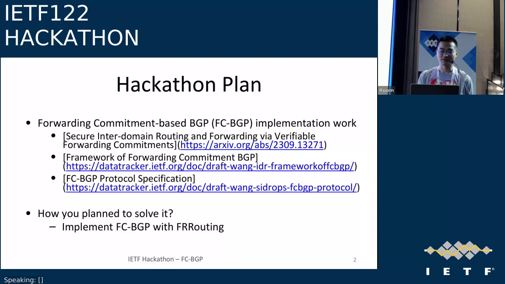Here are some documents about FCBGP. The first one is our paper. The second one is the framework of forwarding commitment-based BGP. And the third one is the protocol specification. So we only focus on the protocol specification. So in this hackathon, we want to implement FCBGP with FRRouting.